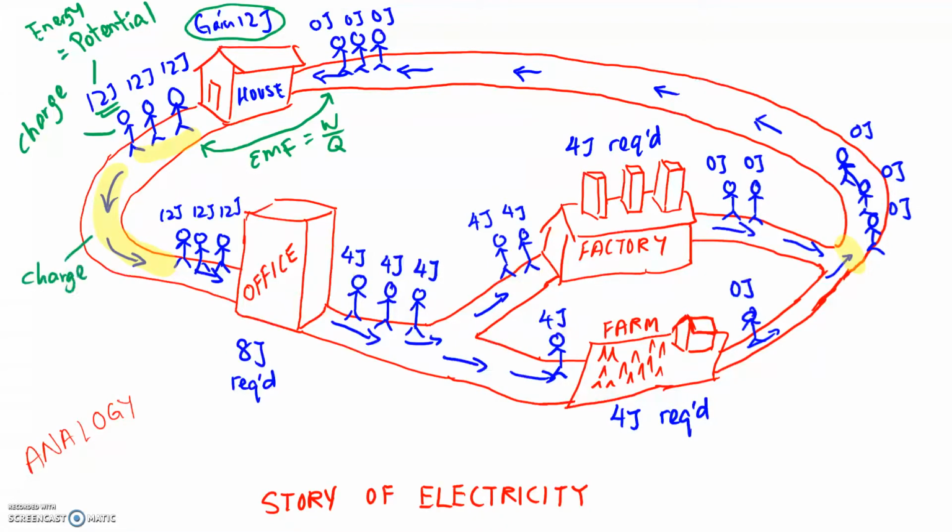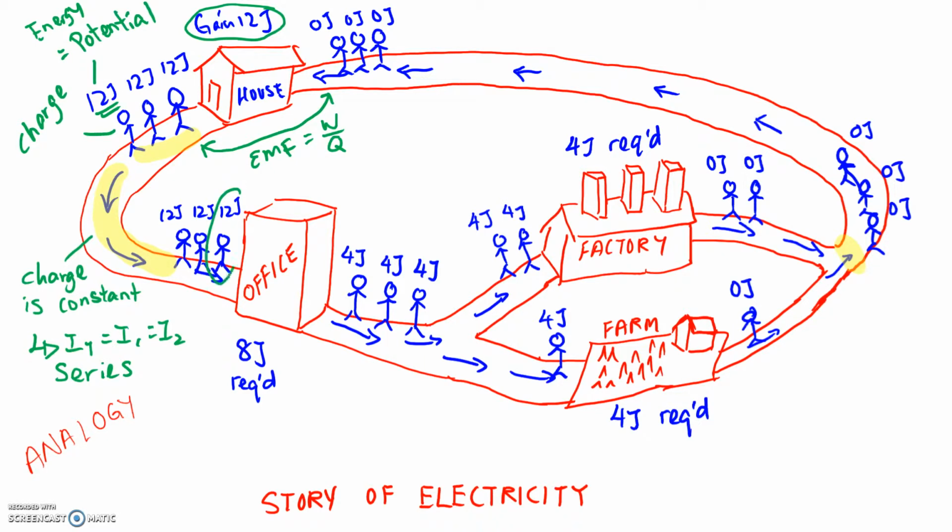The number of charge is constant throughout. This should remind you that I total equals I1 equals I2 in a series circuit, because there's only one path, so the charges can only flow in one possible path. So all the charges will be on the same route. Alright, and then we take a look at this.